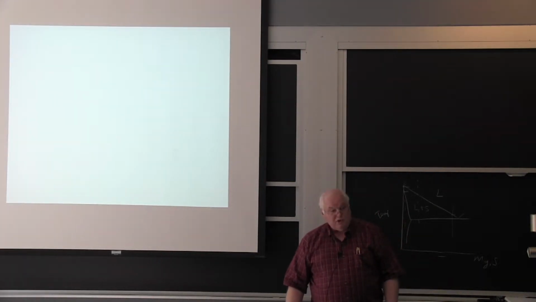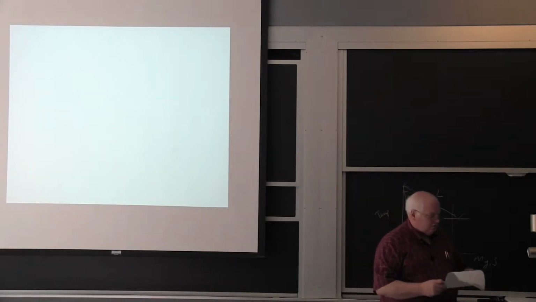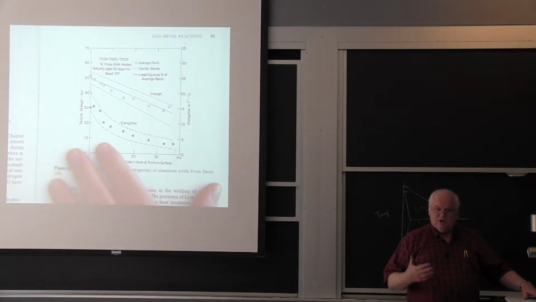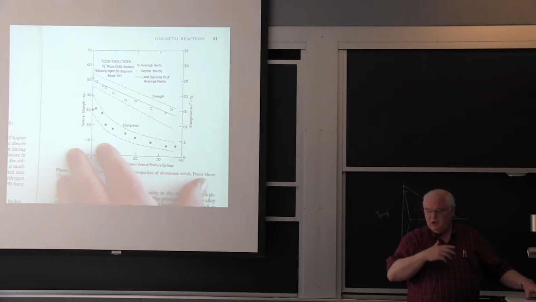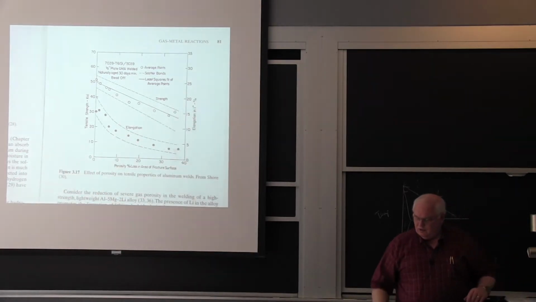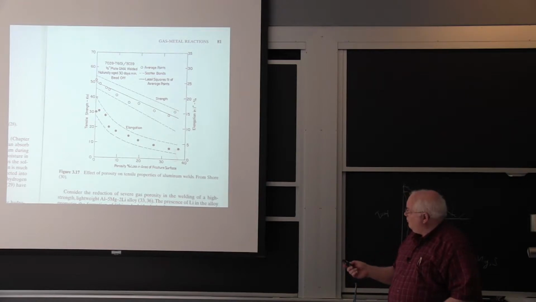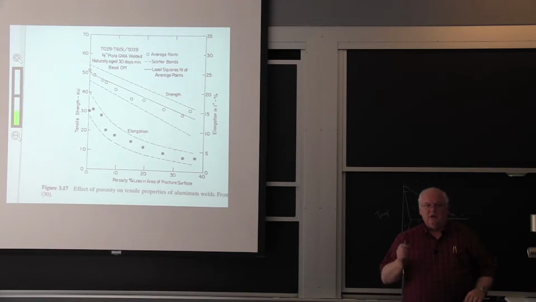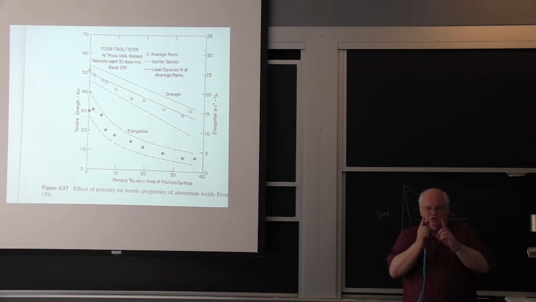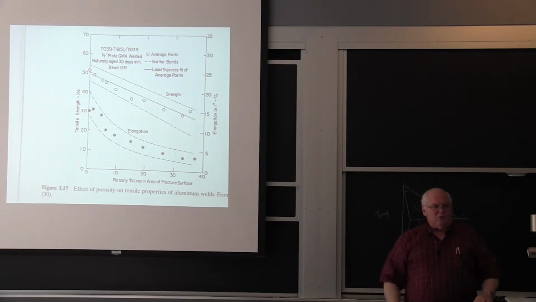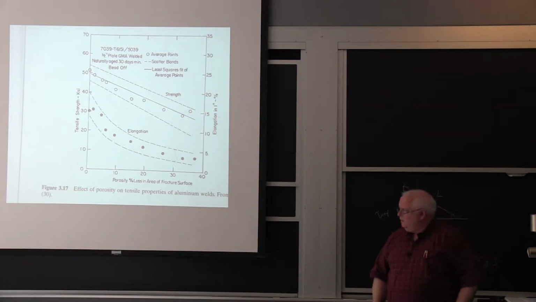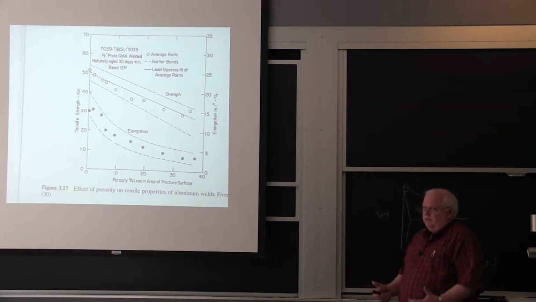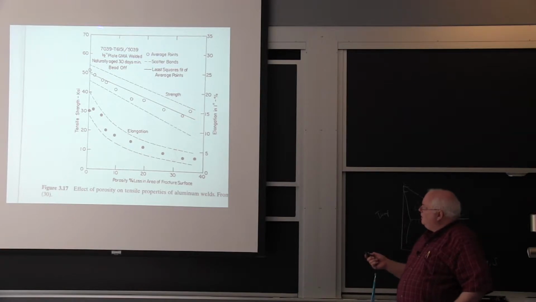Well, does it really matter? And the answer is no. Not in most cases, unless you might specify for a motorcycle part or a critical application, and motorcycles are critical applications, a level 1 or 2 porosity, which is just a couple of little pores. Level 2 might be 2 or 3 pores of 1 millimeter or smaller per square inch of your X-ray. Whereas level 8 might be 50 pores per square inch.